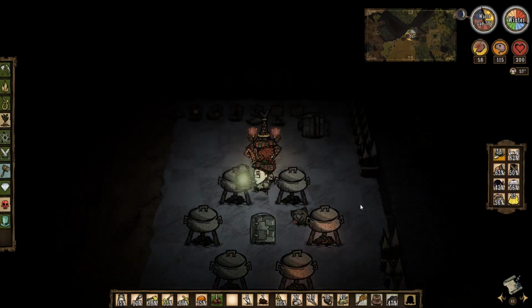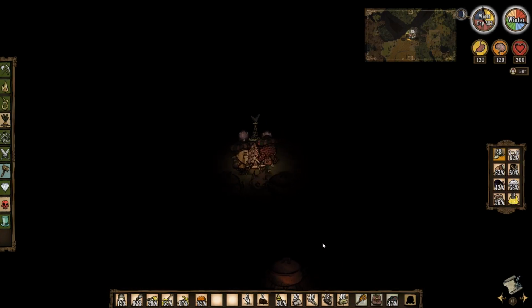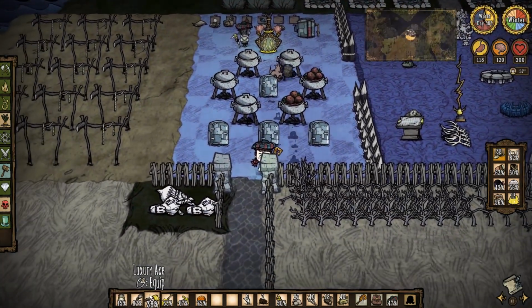Do you want to come downstairs with me tomorrow? I mean, we do need the light bulbs and stuff. Wait, we need light bulbs? Yeah. And glow berries. Ta-da!